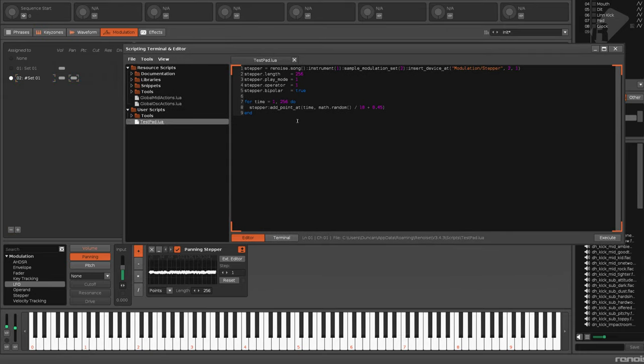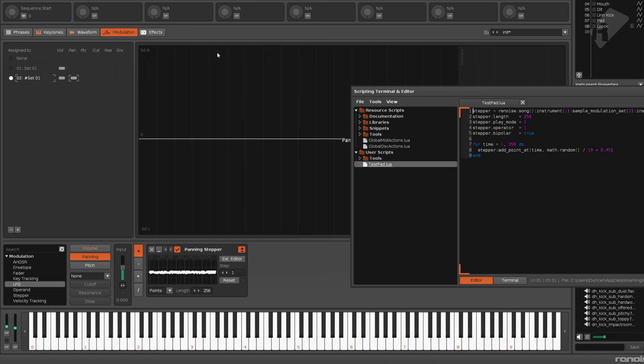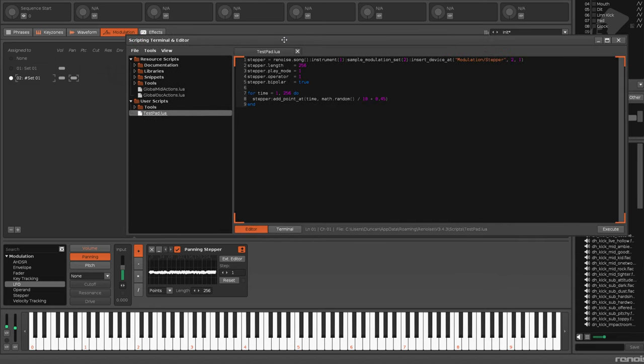Now, the calculation here might look strange, because you're thinking the central point must be 0.5, and that's true, but I'm creating a range of values here. It's 1/10 of the full range. I don't want things to be all the way right or left. But since the lowest value can be 0, that's 0.45, and in the middle of that range will be 0.5, so this all works out.